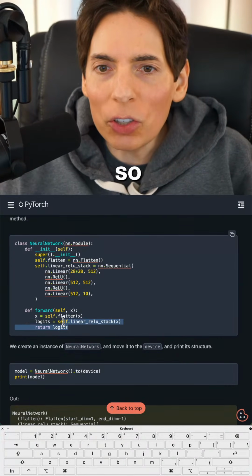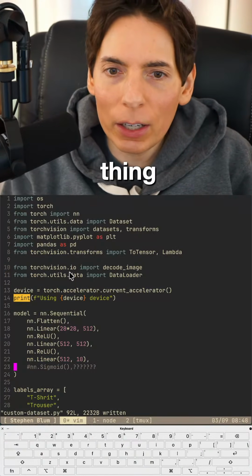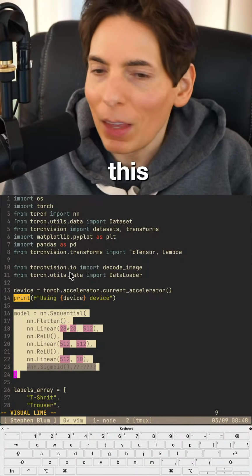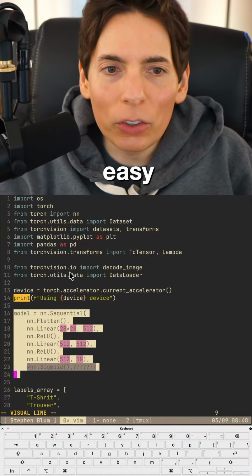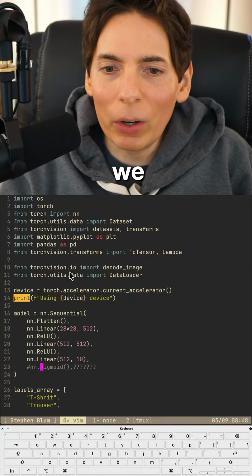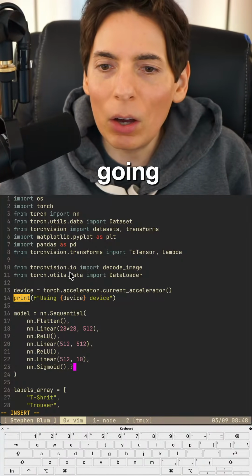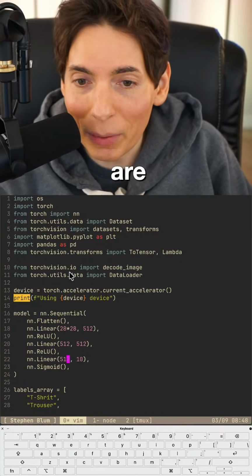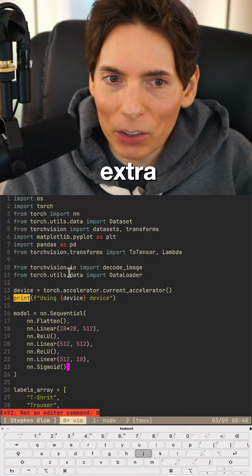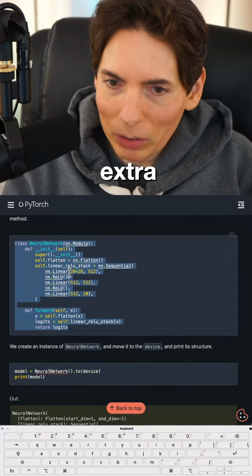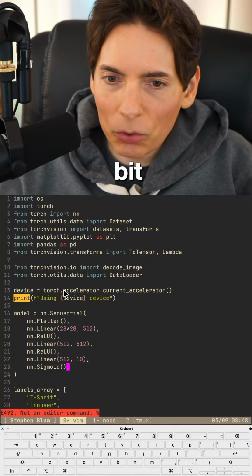All right, so we just simplified this entire thing down into a simple line like this. Keeping it easy. Sigmoid is great. Is it? All right, we'll have it there. We'll add it. So we're going beyond the tutorial, you guys. We're doing a little bit extra. A smidgen extra. All right, let's keep going.